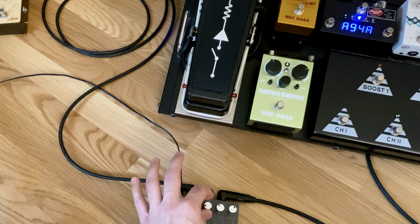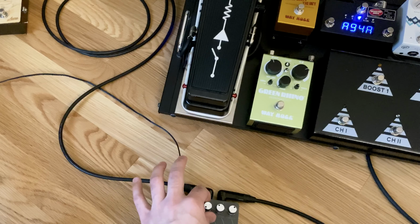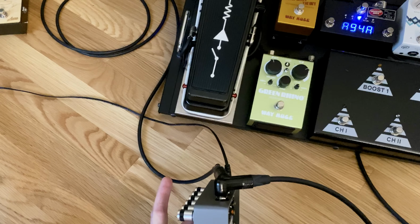Okay, so when the buffer is on, this fourth knob is actually controlling it. So that's the one that adds and removes hiss pretty much, because it's just bringing the actual delay in. So you're going to get a little bit of hiss there. But if you want it dead quiet, just keep the buffer off.